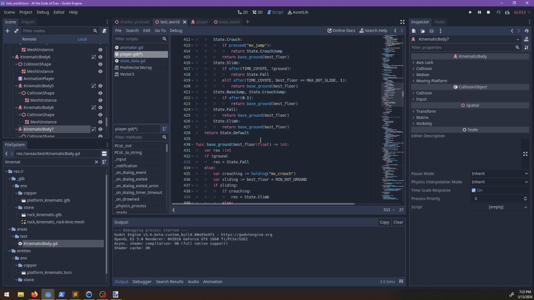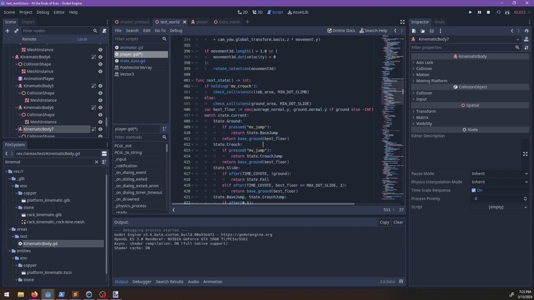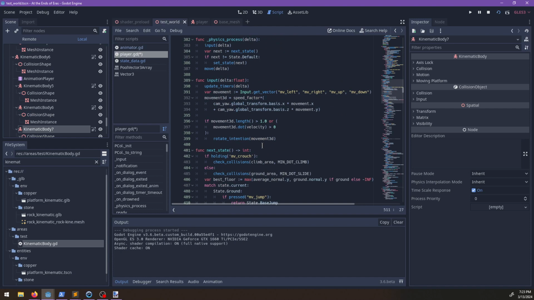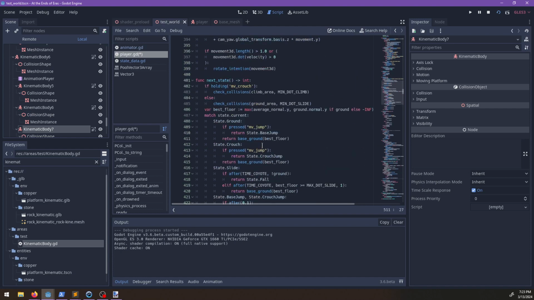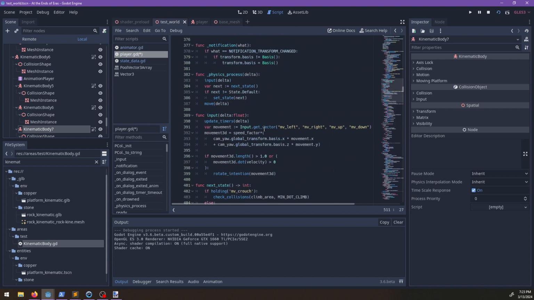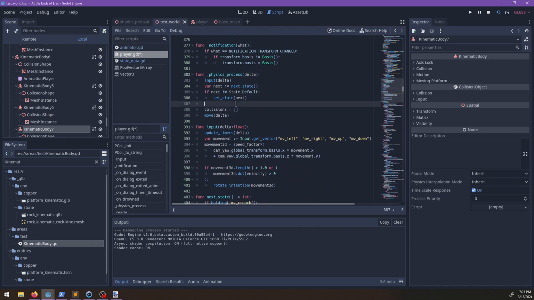And all the movement should have the collisions, but at some point I have to refresh the collisions. I guess it could be after we set the state. So like, we set state and then we move.